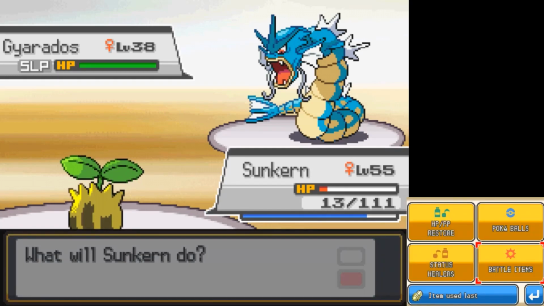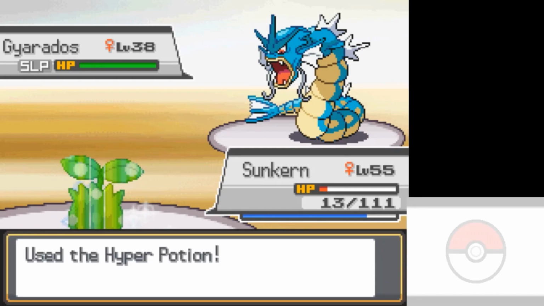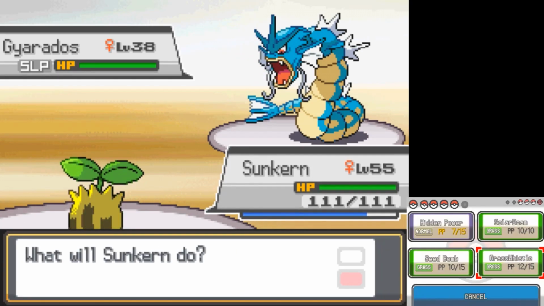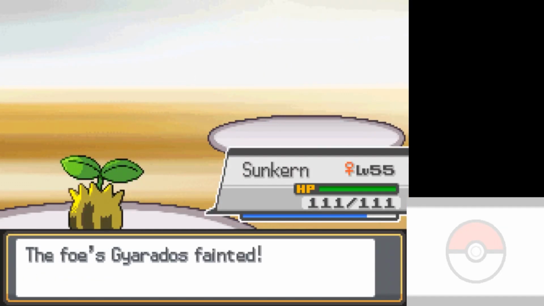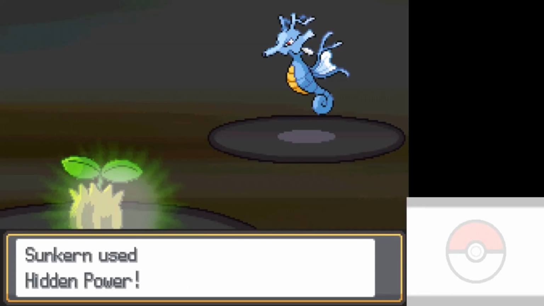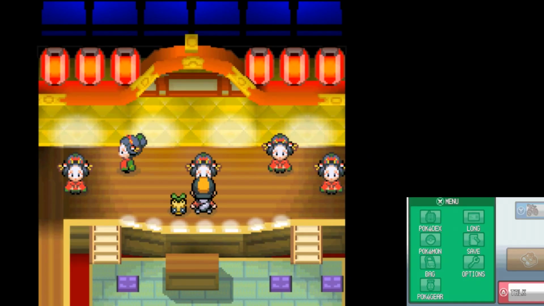I put Clair's Gyarados to sleep and start boosting up right in his face. Level 55 Sunkern. Where would you find that, huh? I one-shot it with Solar Beam. Kingdra comes out. Hidden Power Dragon it. Dead. I go into the Kimono Girls.